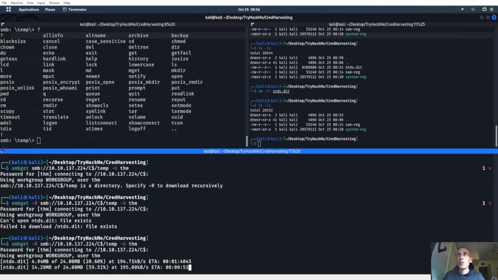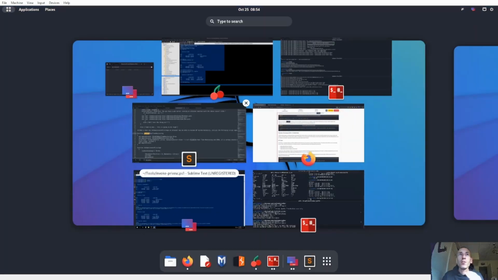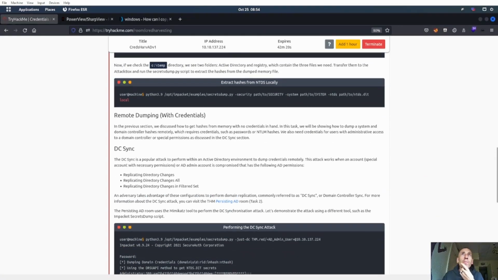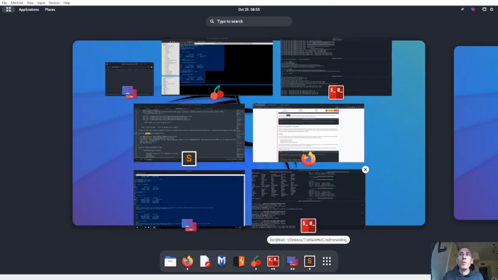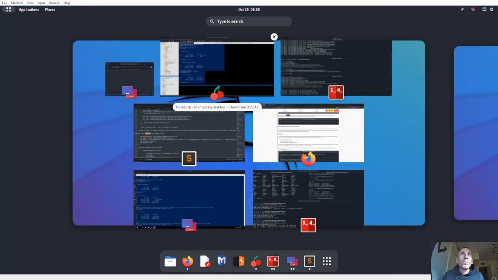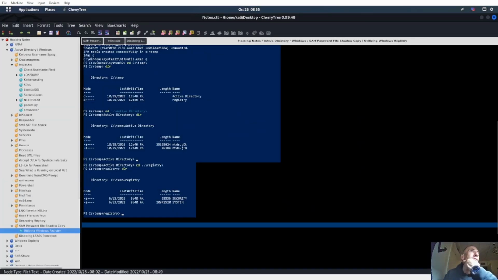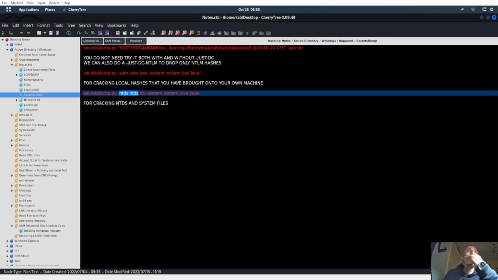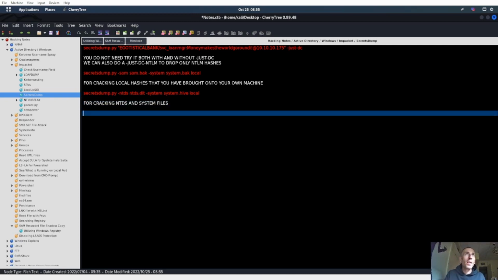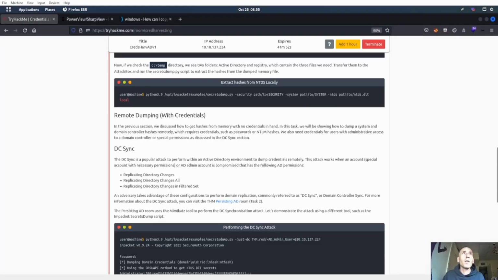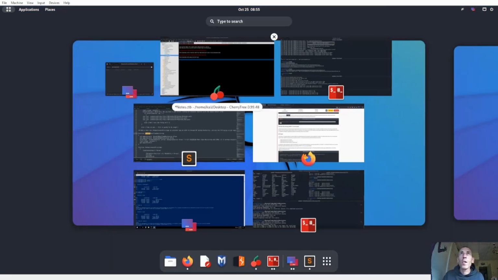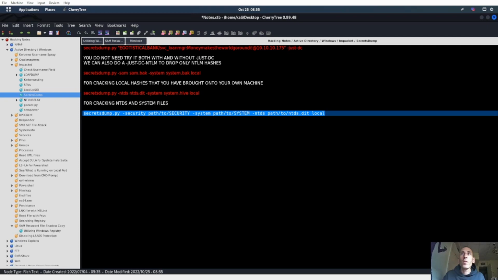Once we download this, we're gonna do another secrets dump also, just so you guys know. We're going to do our security, SAM, system, NTDS. You know, I'll leave it in there. I think I actually have a thing up here for Impacket secrets dump. NTDS, SAM, system. Let's put another one in there, and then one more. We'll throw this one in there. We'll say cracking security, system, NTDS. Those are all red though. I don't care.